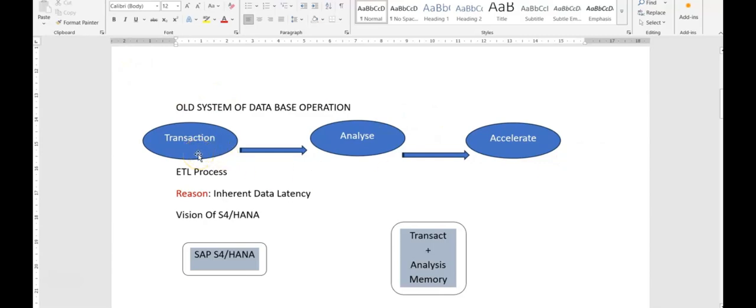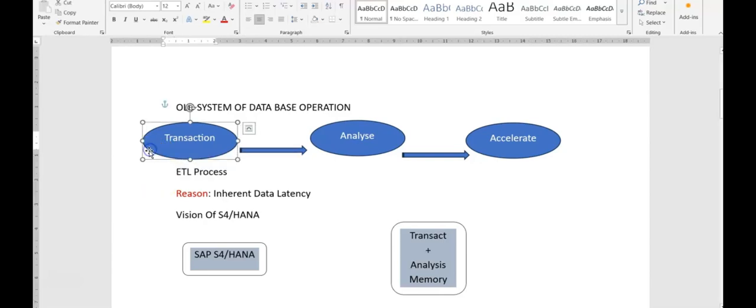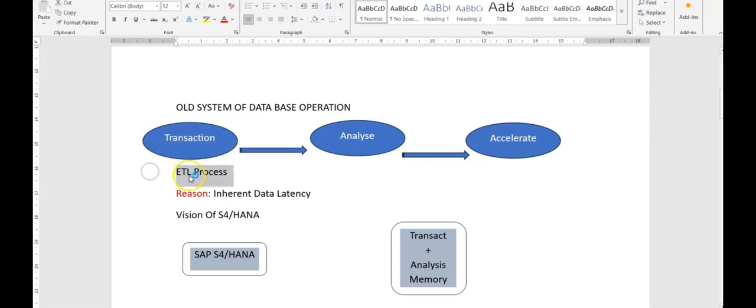This is the layer, called a layer in the theoretical study material, but I'm defining it here as a house. House number 1, 2, and 3 are rooms in one compound. SAP is a compound, and the transaction process is the first house, the analyze is the second house, and the accelerate is the third house.